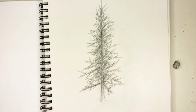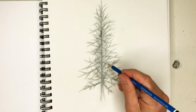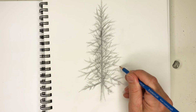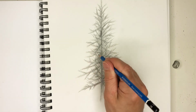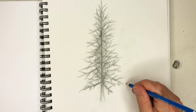When you look at this from farther away, you definitely want to have a bit more of a darker piece in the middle. So we look at this and ask ourselves, is this essentially where we're at? Are we good with this? Is there anything else that needs to be filled in? I think there was a spot right there and a spot right here that could definitely be filled in. I'm quickly going to do that. This is a branch right there. Sorry, a spot that could be turned into a branch. And we can see that there.